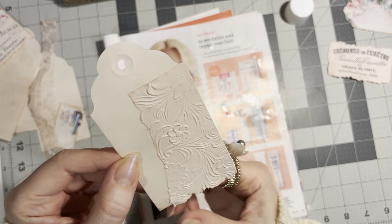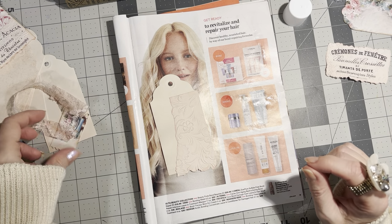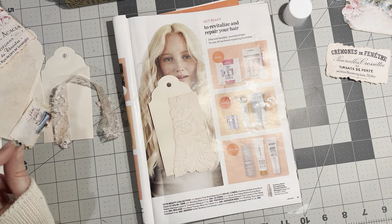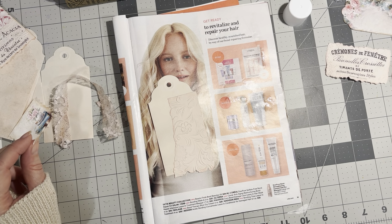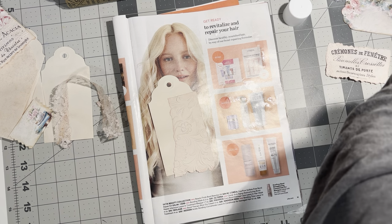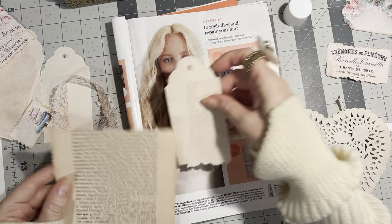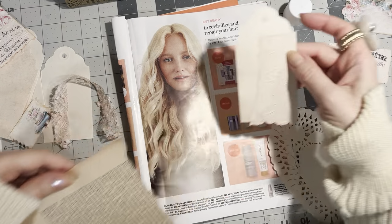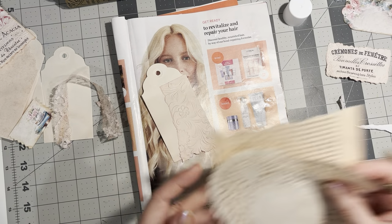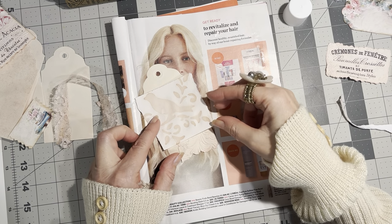I'm really liking this edge here. I'm kind of wishing I had put something underneath there first. So let's just see what else I might want to do here. Kind of like this. I had some book page that was avocado dyed. Let's see if I have any of that left. Quite a bit darker. Not sure if I like that. Here's another heart-shaped doily. You could maybe do something with that. Let me see. I have this beautiful bird, but I think that might be too big.